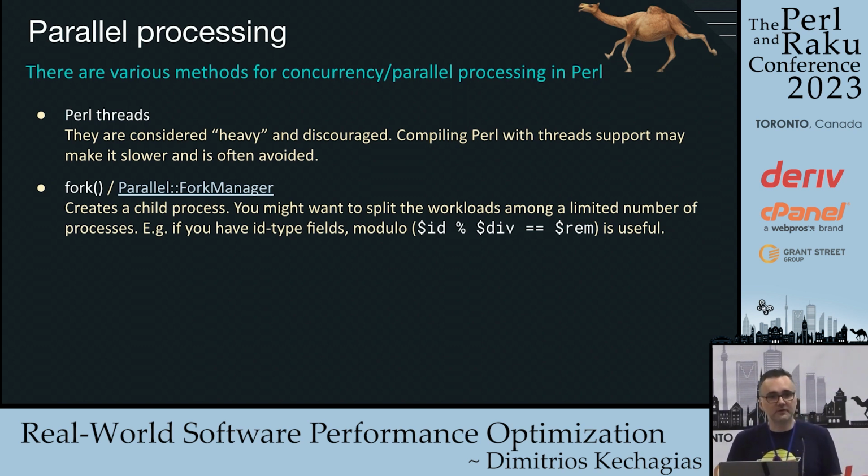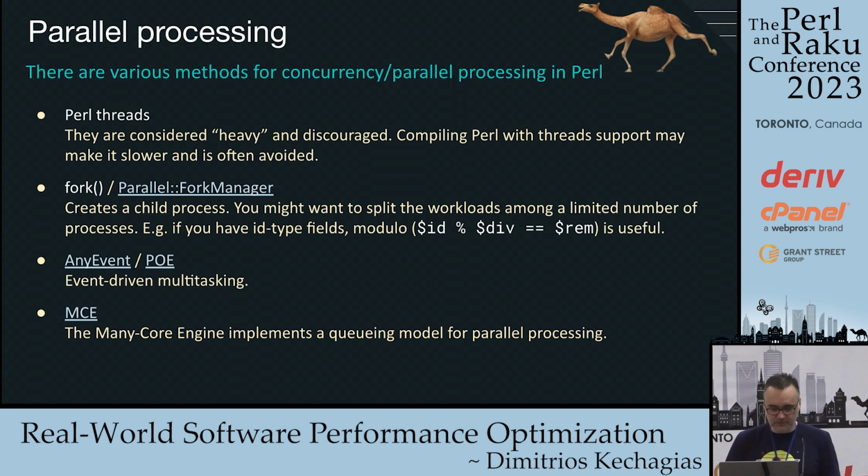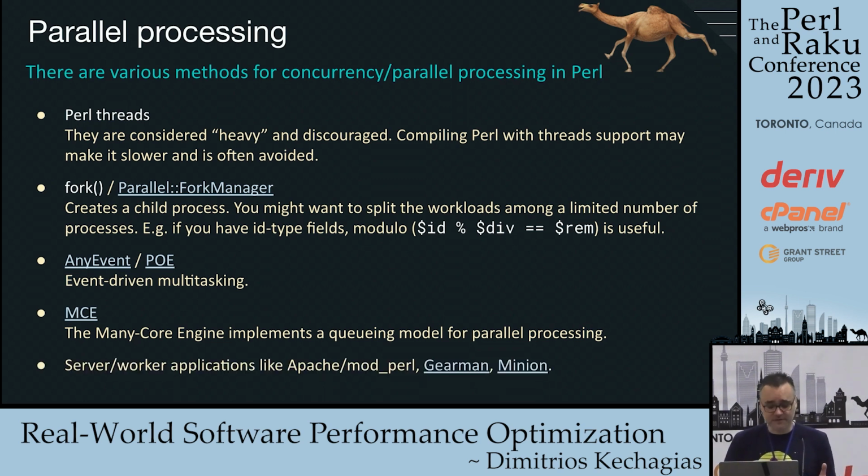We use that a lot for SQL. It works in all languages, including SQL. So we split things that way. You can use event-driven multitasking. I haven't used event-driven multitasking. I use MCE, the Many-Core Engine, which is a queuing model, and it's very easy and convenient to use. You have various server worker applications like Apache mod_perl launches as many threads as you want. We use Gearman and Minion for async parallel jobs.